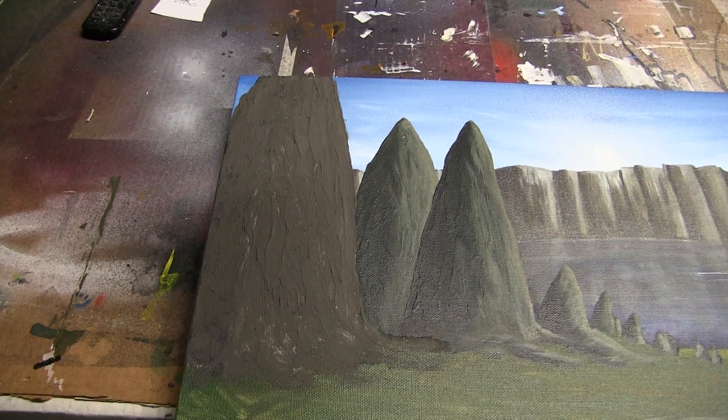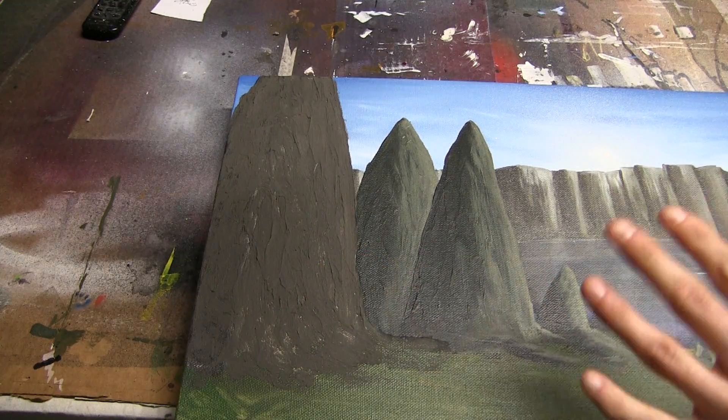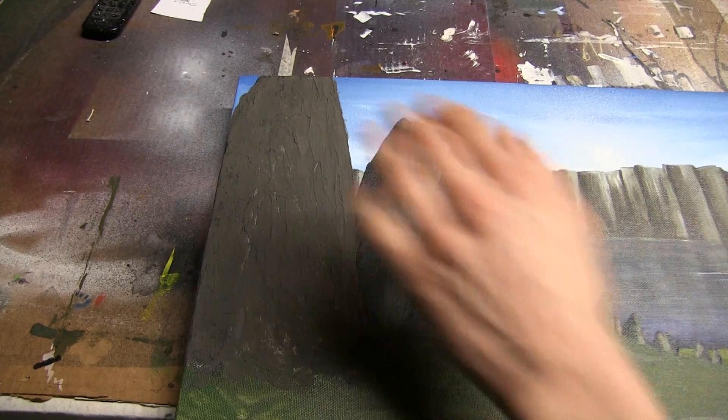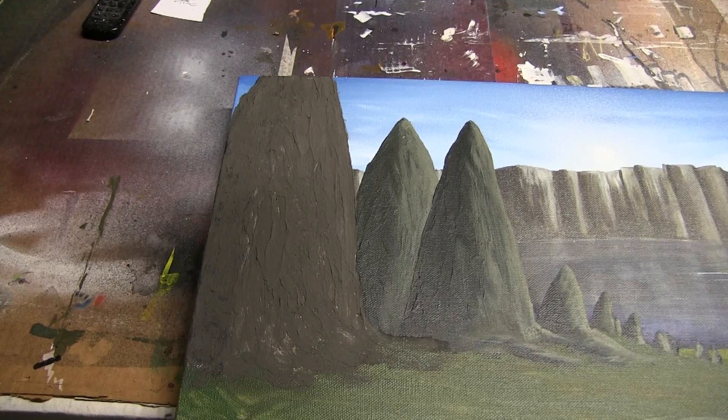I'm back, and it's actually been a couple of days since I first put this layer on. I did sort of time it out though — this layer of the paste took about six hours or so to dry to the point where I would want to work on it again. But something came up and I couldn't. Giving it that extra time really helps to seal it and make sure it's well adhered to the canvas.